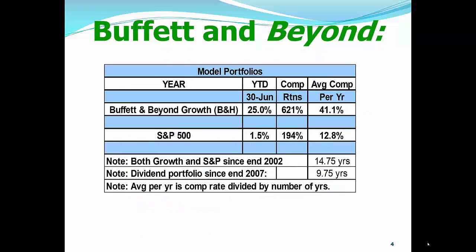So the bottom line key to building a better than average performing portfolio is to select stocks that have clean surplus ROEs, return on equities, higher than the average stock in the S&P 500 index, which is the benchmark for the investing world. Now remember that over any 1 year period, 75% of mutual fund portfolio managers cannot outperform this index, and over any 10-year period, 96% of mutual fund portfolio managers cannot outperform the S&P 500 index. This means that just 4% of portfolio managers can outperform this index over time. And folks, the Buffett and Beyond method of stock selection puts us in that 4% category.